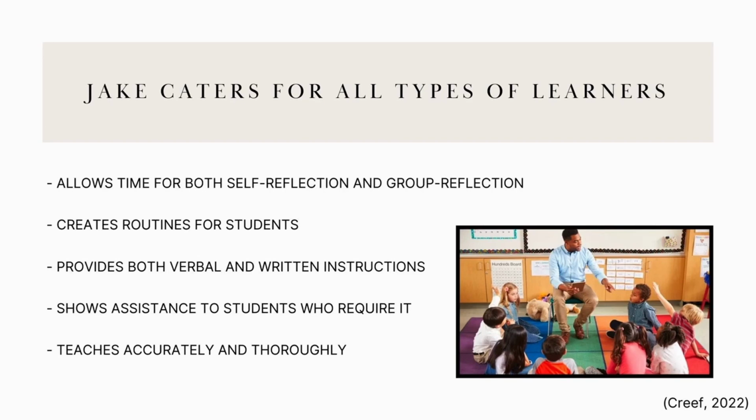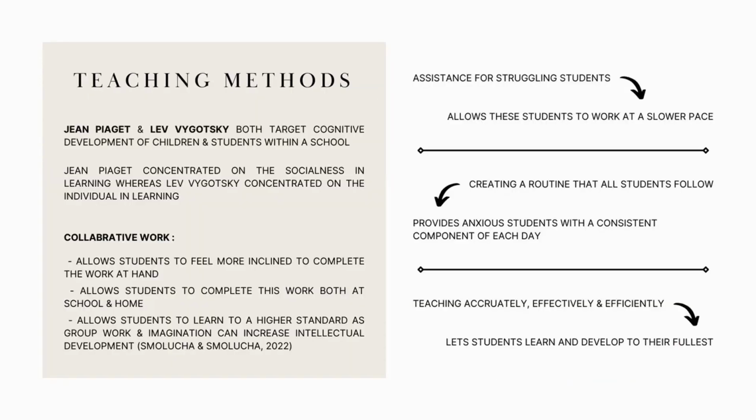In his class, he has a mix between Year 3 and Year 4 students with a wide range of abilities. Jake is a very supportive teacher as he shows assistance to the struggling students. When collaborative work is used within the classroom, Jake provides a satisfactory platform for his students through both verbal and written instructions accounting for different styles of learners. At the completion of activities, Jake brings the class back together to allow a time of self-reflection and group reflection, creating inclusivity amongst peers.